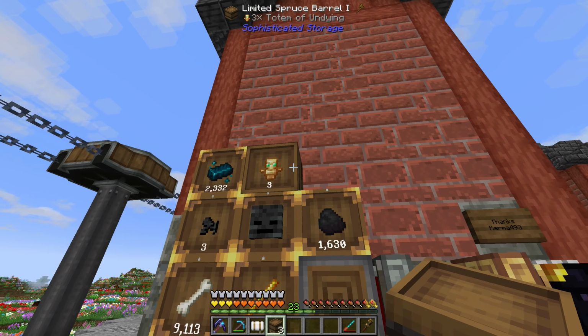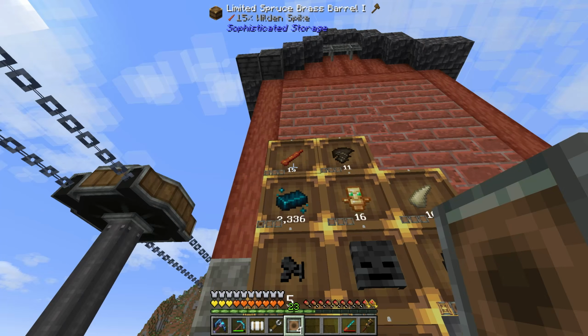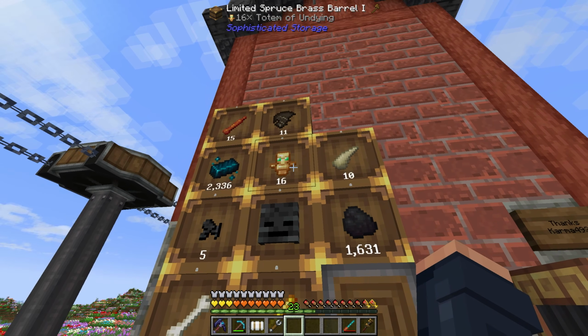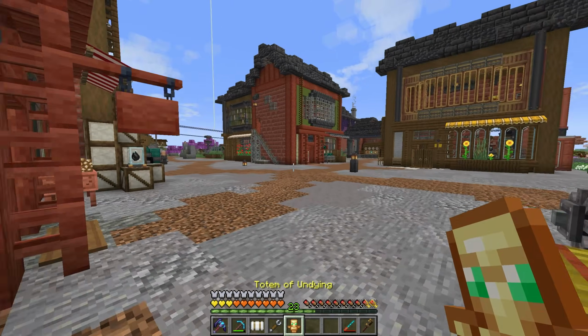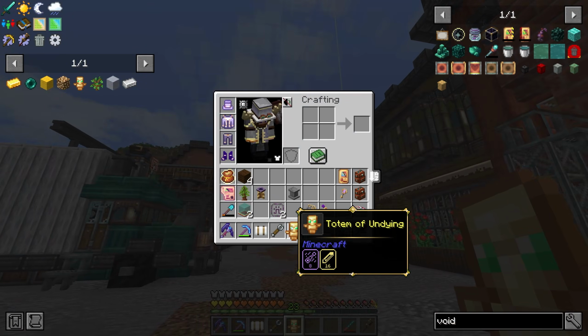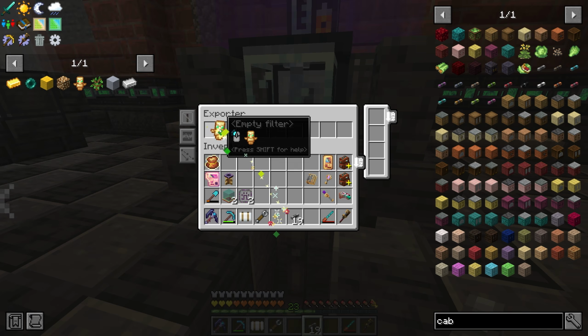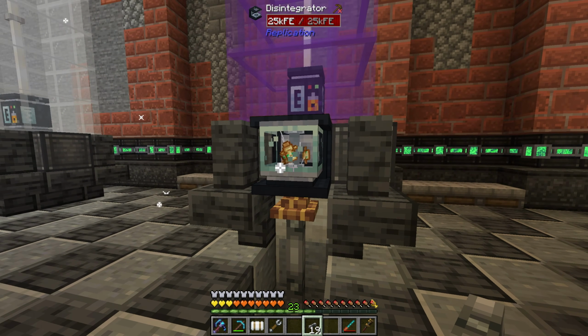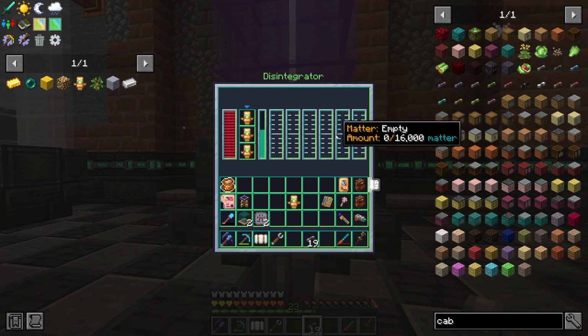And now with these new items, they get a limited barrel each, one for each other. Then we need to make sure to slap on some void upgrades, even though the Totems of Undying I don't think we're going to have to worry about, because remember, that's what we wanted. And now we get to use this to generate that quantum matter. And finally, Totems of Undying being disintegrated. That is wild to me, but it is exactly what we need.